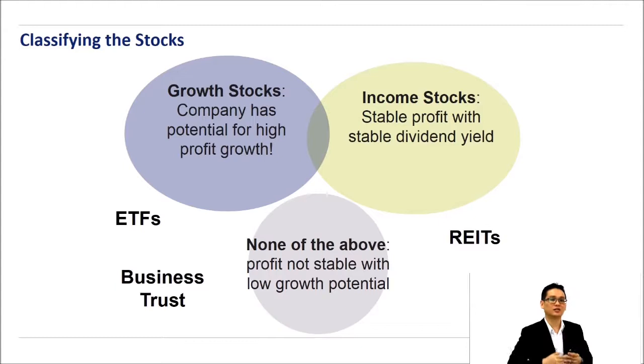As you can see on the screen here, you can also see things like ETFs, REITs, and business trusts. These are also instruments listed in the stock market, for most stock markets, which are very good for long-term share investing as well. Whatever is not listed, like, for example, some stock markets have warrants, CFDs, and so on and so forth, are definitely not for long-term share investing. They are there for certain purposes. If you want to invest, make sure you know what they are. So whatever is good for long-term share investing is all on the screen here. That's all we have for business analysis.